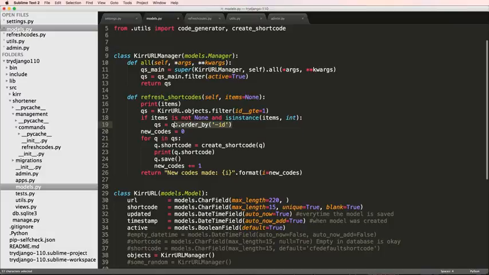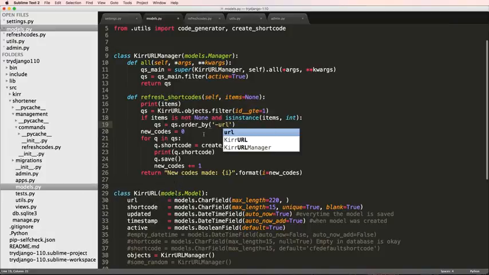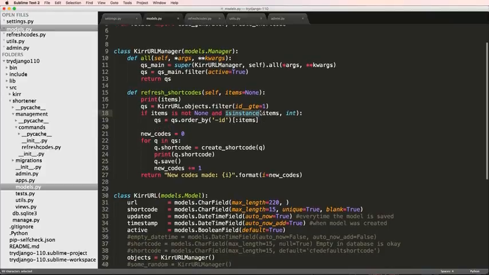What this does is reverse the query set based off of the reverse order of the IDs. You can also use URL here, so that would be reverse alphabetical order of the URLs. And this is now the reverse of ID. Then we just do brackets and then items. Again, this is all Python list stuff, so this would take up to the last 10 items. That actually changes our query set. The isinstance method is a built-in Python method that checks that the variable we're using is of the class integer, so it is an actual integer. Otherwise, there would be some errors here.